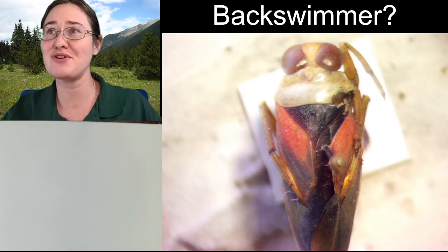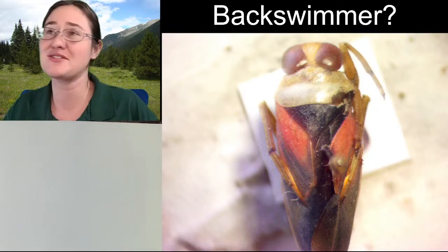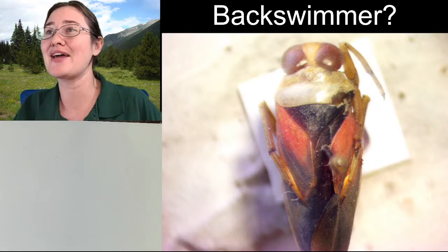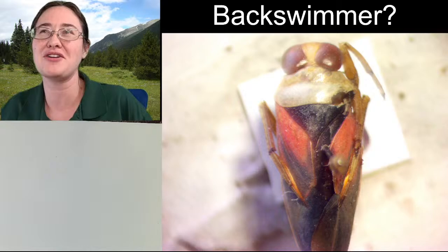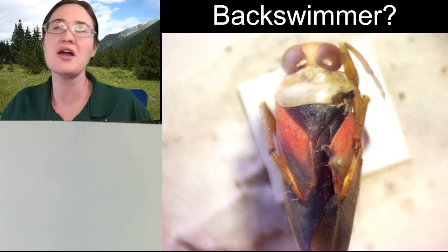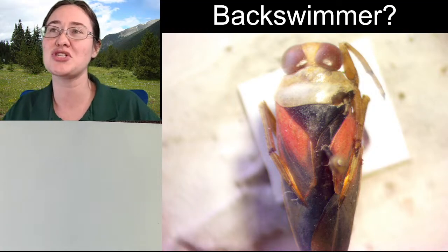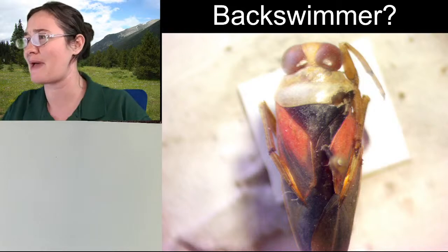I'm losing my voice, but only an itty-bitty bit. So hopefully we'll still be able to have a great time sketching and all of that. I had originally grabbed a little back swimmer because he's kind of colorful. I couldn't remember if we'd sketched him before, but Deb mentioned that we should do a pollinator, so I'm going to go and grab a pollinator real quick, and I'll be right back.